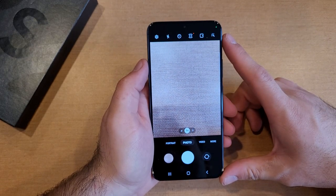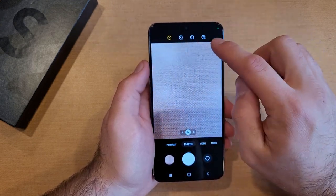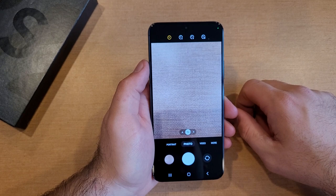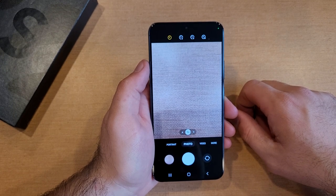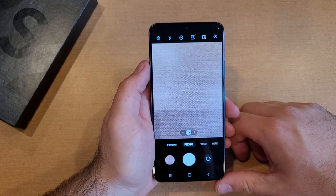So that is how to set your timer on the Samsung Galaxy S22 camera — get that self-timer going. If you have it on and you want to turn it off, just set it back down to zero where it shows no numbers. And that is how to set and turn on and off the self-timer on the Samsung Galaxy S22 camera.